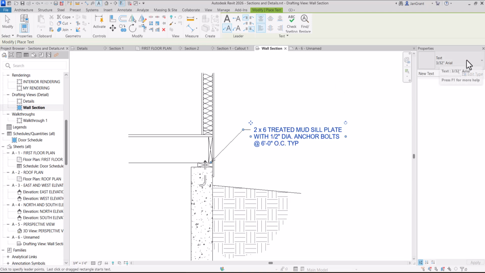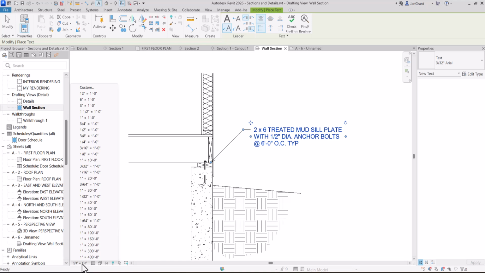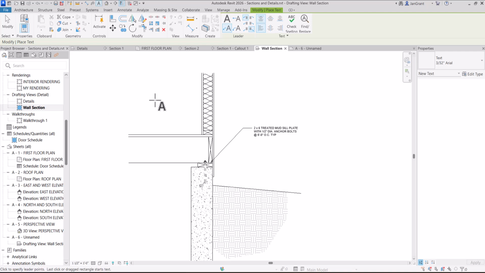So up here, you should be able to drop this list down and see what kind of other text heights you can use. Oh, and the scale. That's right. So your scale is probably 1 1/2 inch. That's what we had, 1.5 inch. And I think the default was 1/4 inch or something like that.